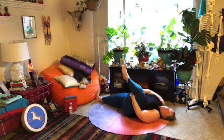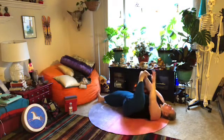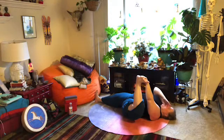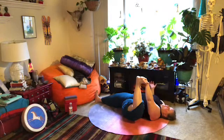Now for me, there's a little bit of sensation, right? My right hip flexors are tighter than my left ones, so I definitely feel that on this side. If you want to up the ante a little bit, you can reach in and grab hold of the sole of your foot, and then keep reaching that right leg out. This just brings everything a little bit more off the ground. And then some people will find none of these moves create this sensation of stretch here at the top of the hip. And then for you, you might need to position yourself up on a block. We're only going to stay here for 2 more breaths, so this is just something for future reference.